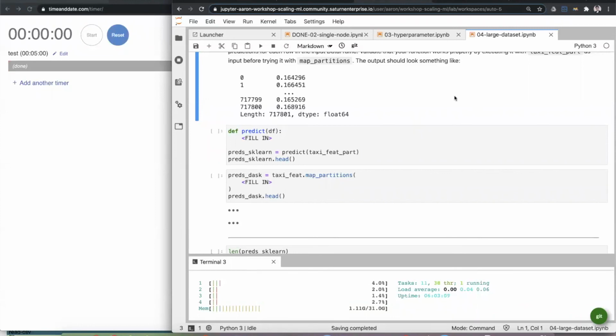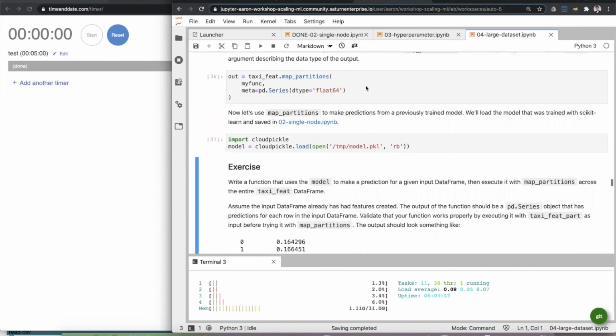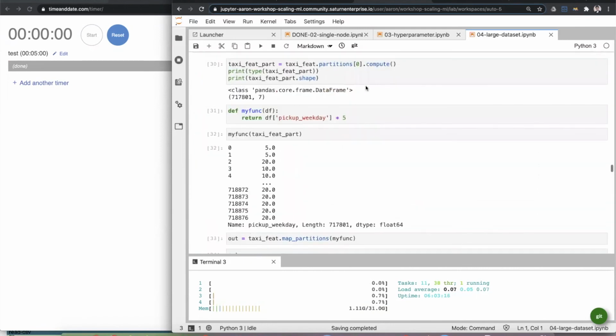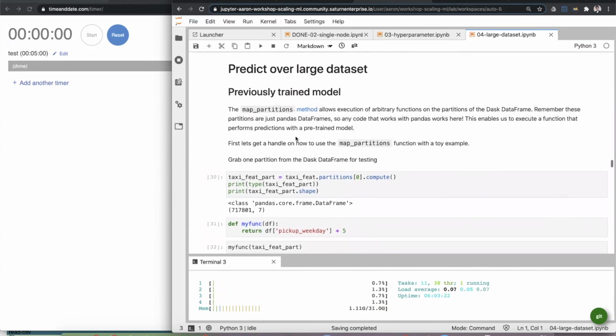Okay, and we're back. So I think that was a meatier part, with a lot of different cells and concepts to think through, but I'm going to take a quick breeze over that. And then you can go through this notebook again and play around with things, and then we'll wrap up after that. Okay, so the main concept that we're introducing here is not really batch inference. We're using a concept in Dask for batch inference, but this is a much more general thing that can be used in a lot of different ways.